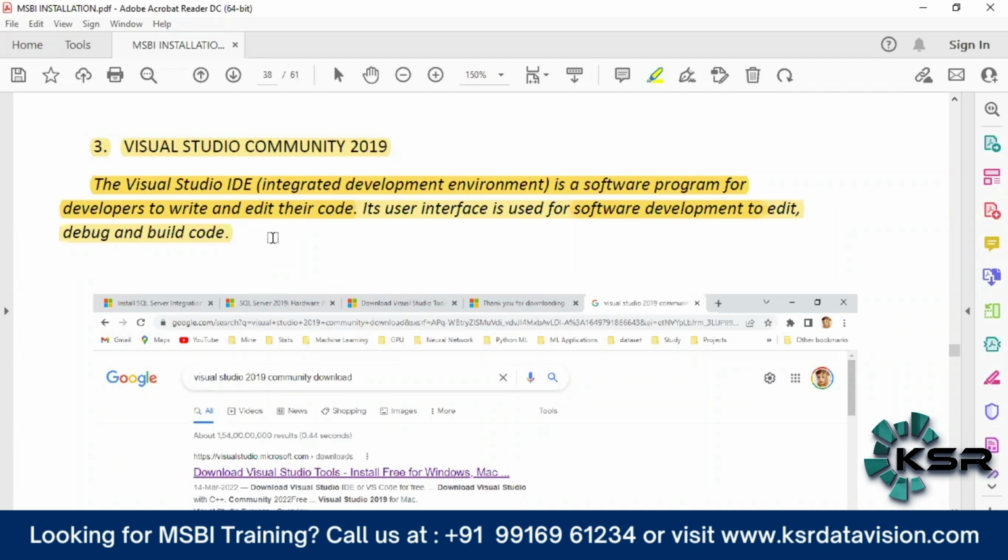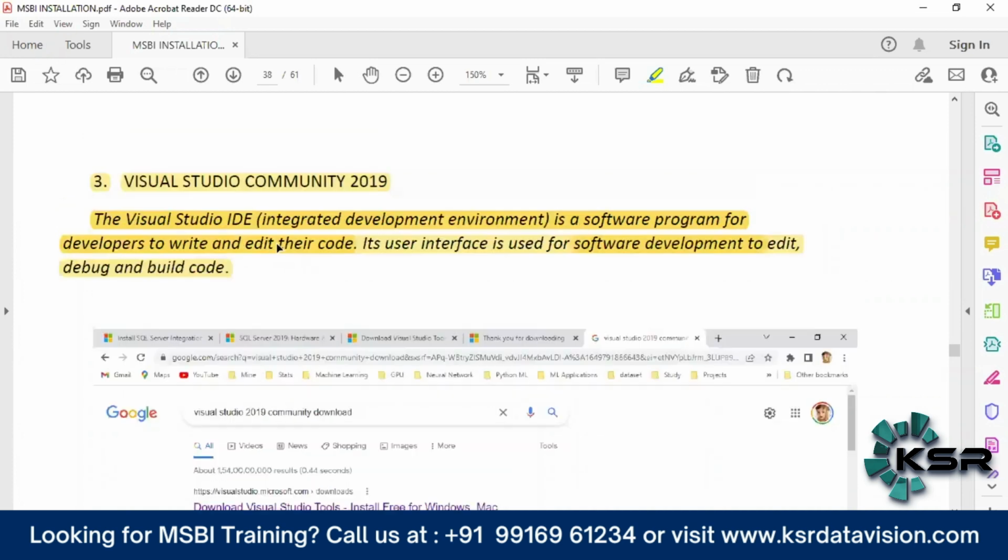SQL Server Management Studio is to connect to the database, and Visual Studio is for when you want to write any logic, implement code, or create jobs. This is a very good editor. You can use any other editor, but Visual Studio is a Microsoft product which will help us come up with a good user-friendly tool for writing the code.